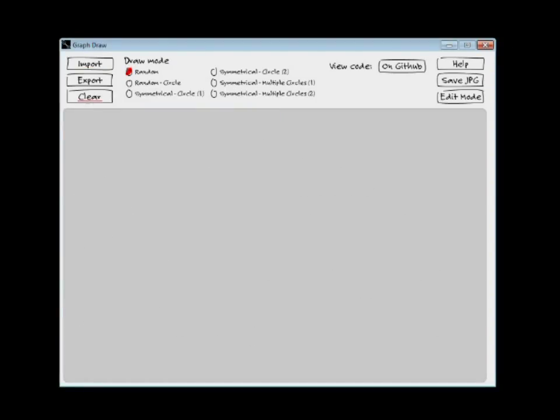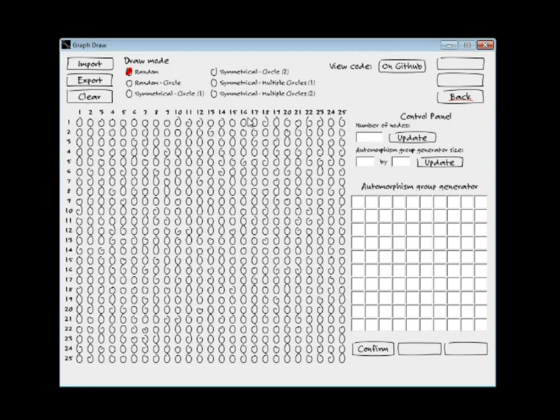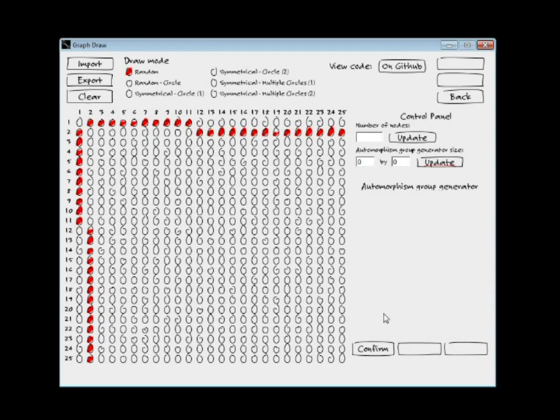And thirdly, by using the edit mode, which allows the user to create an adjacency matrix and optionally an automorphism group generator. In this case, we will have no automorphism group generator. After, the user can save a file describing that graph or can draw the graph on the canvas area.